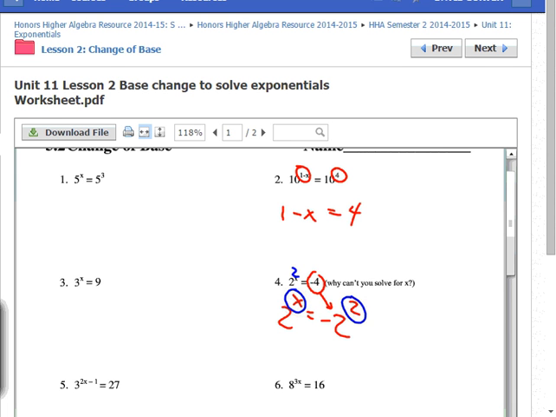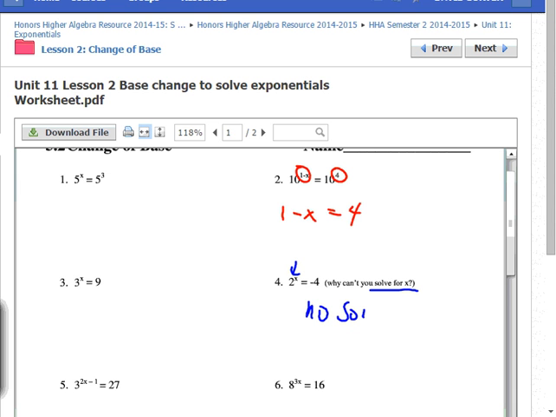But didn't they just set up a problem where you can't make the bases the same? If you can't make the bases the same, you're not going to be able to solve it. And bottom line is, why can't you solve it? You can't make the bases the same. Or another way to say it is, you can't put any number here to make 2 to the something equal negative 4. There's no number to put in there. You can't make something negative by changing its power. All right, so there is no solution.